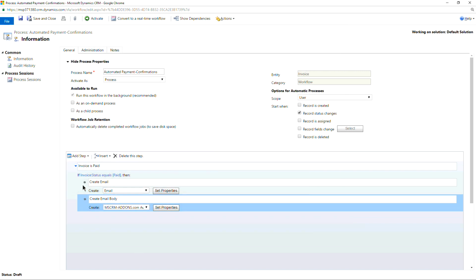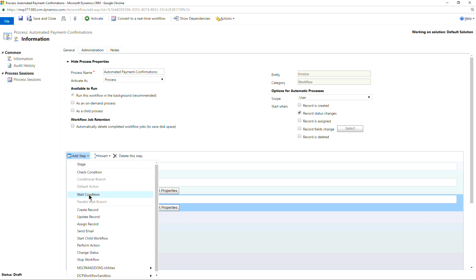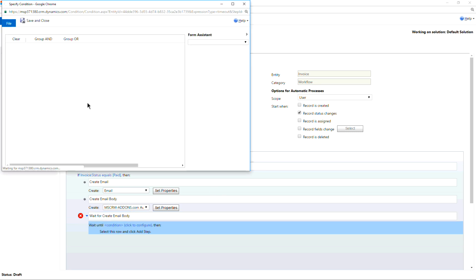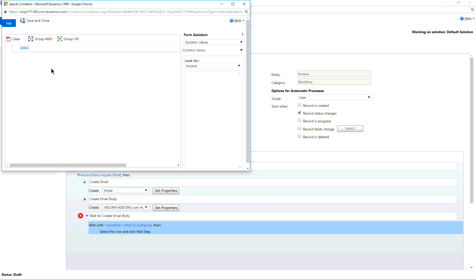All right. The next step that I need to add is a wait condition. The reason that I have to add this wait condition is this particular record, the auto-merge working item record. Once we create that record, our service goes and looks for these records that have been created, picks it up, processes it, and then gives you the document back. The problem is that our service can't stop the workflow. The workflow is just going to create this and then keep going.